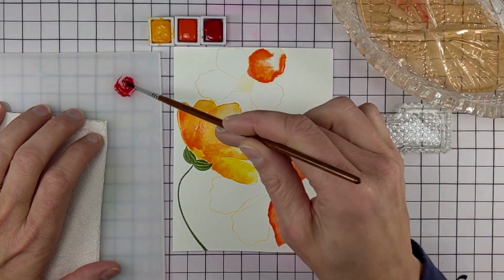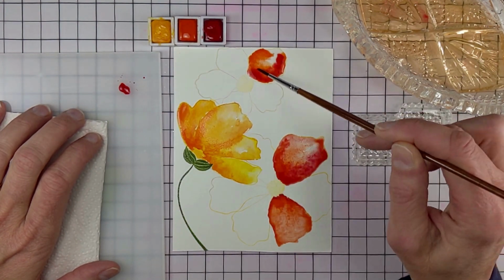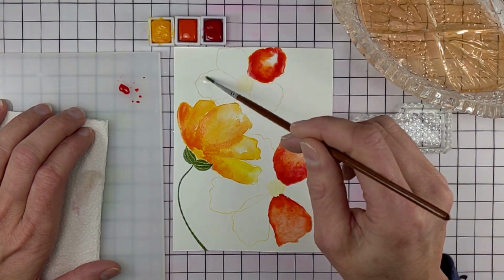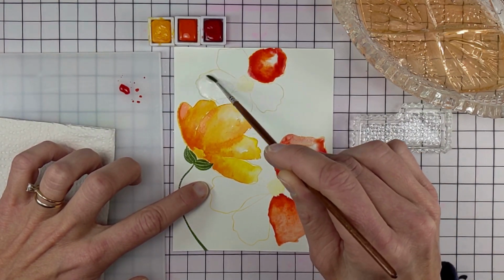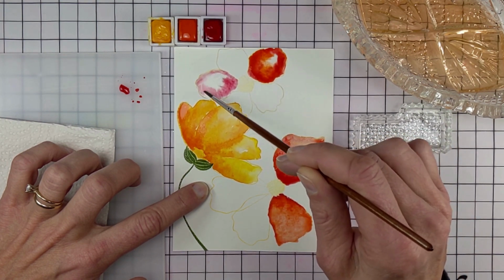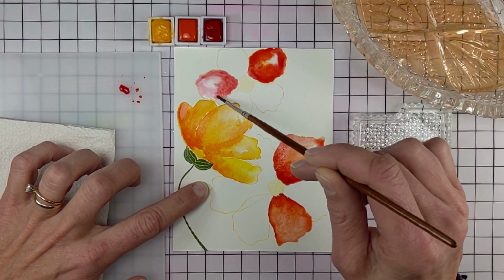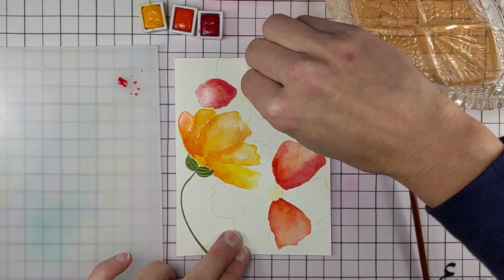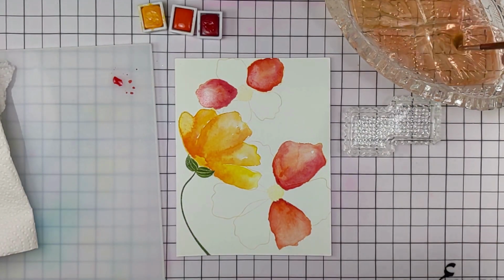So here I decided to go ahead and get a place where I can mix up the colors on a palette off to the left side there. So I would grab a little bit of color, put it on the palette, then I can add some water to kind of water it down. And you can see how that Red Cosmos definitely has a little bit of a pink instead of red when you add more water. Here I am dabbing up a little bit of extra pigment. I thought it was a little bit too dark too soon, so I used a bit of paper towel and dabbed that up.